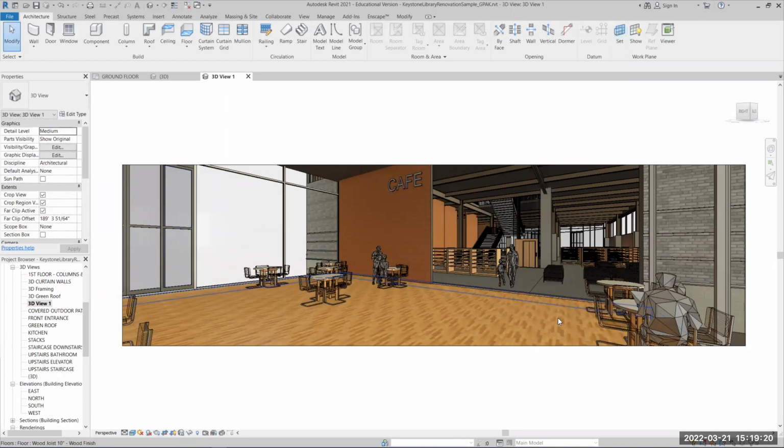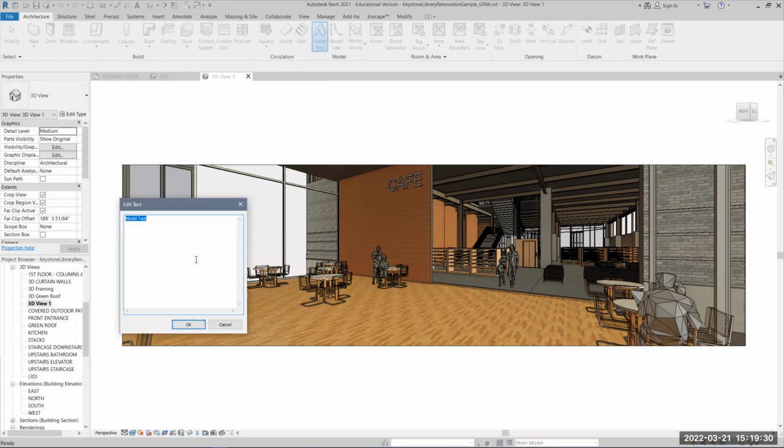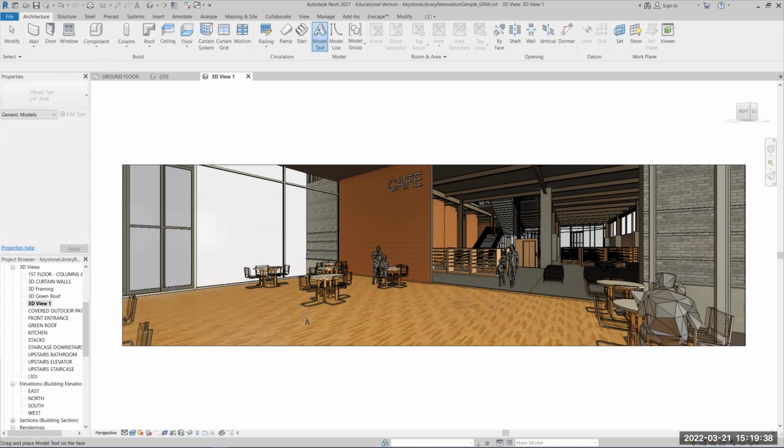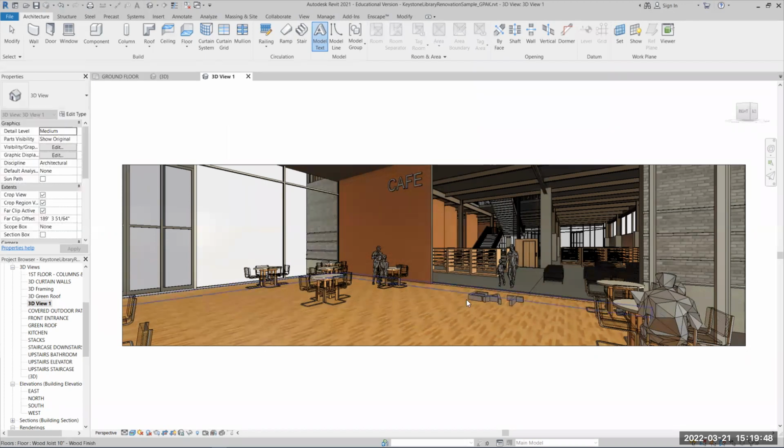Okay, so once I have a plane set, then I'm going to come over here to model text. Model text, this is still under the architecture tab. And I'll just type what I want right here. So maybe I'll just type the word eat. And notice that as I'm dragging this around, this is going to show up on the bottom of the plane I selected. So in this case, I selected the floor. So I can just click wherever I want to place it.